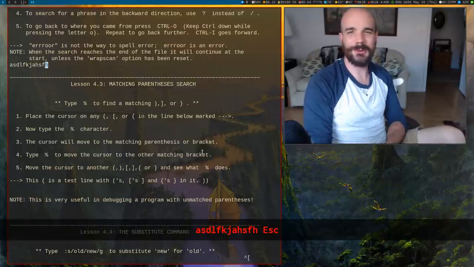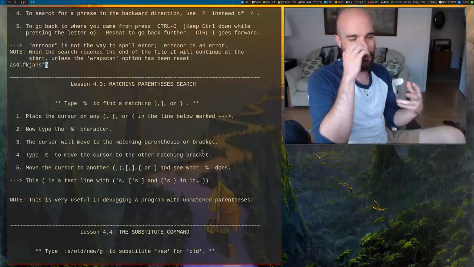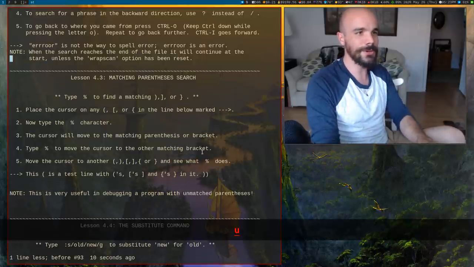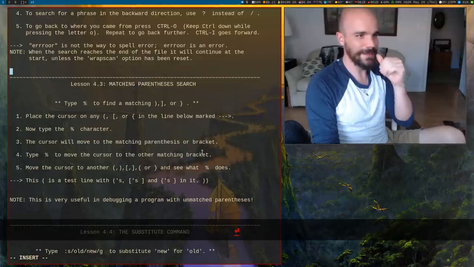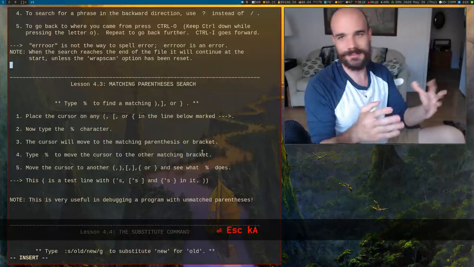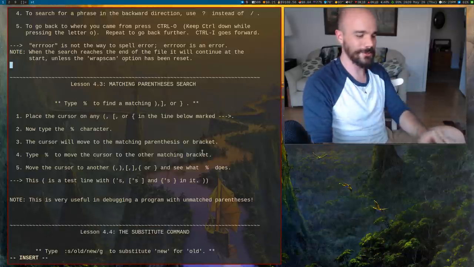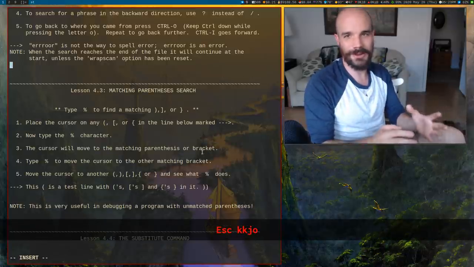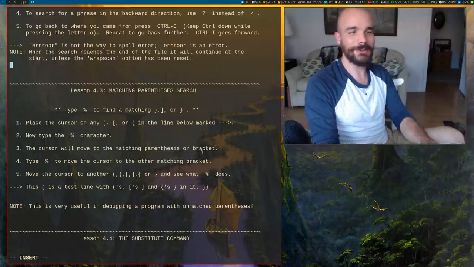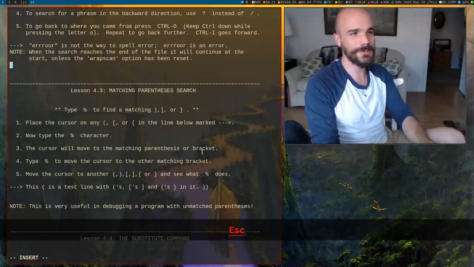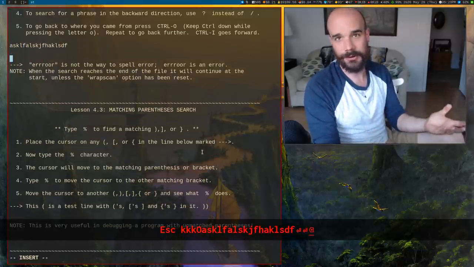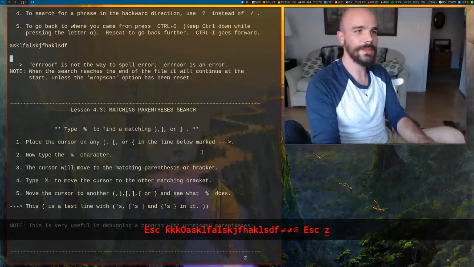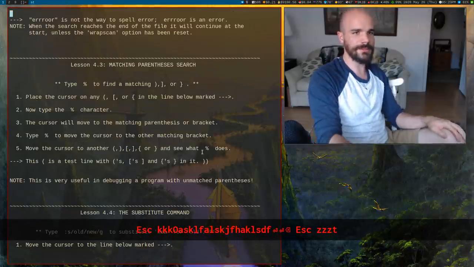Okay? That might sound like a totally arbitrary key combination, because you could at any point go to the next line and then enter insert mode and then make an extra line. You could do that, but O just sort of saves you a couple key presses. You'll be using O a lot. Now, capital O does the same thing but reverse. If you're at the top of a paragraph and you want to start before that, add in another paragraph or something like that, that's what capital O does. So that's another little tiny tip.